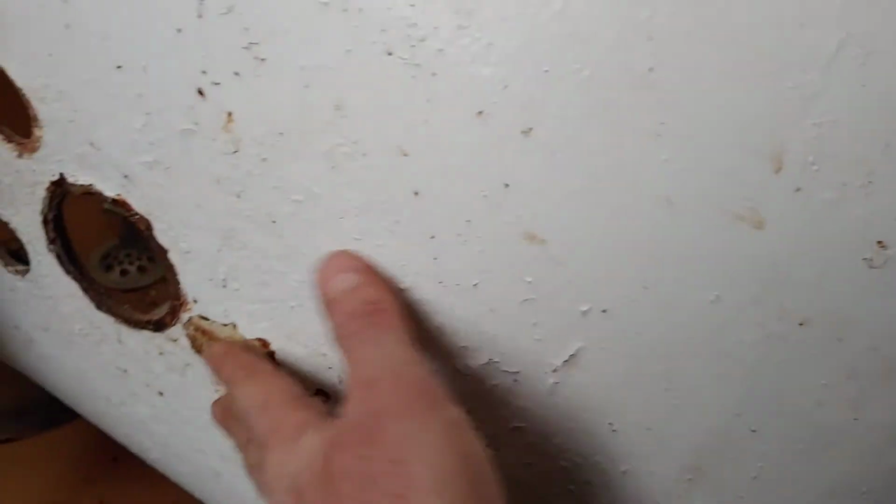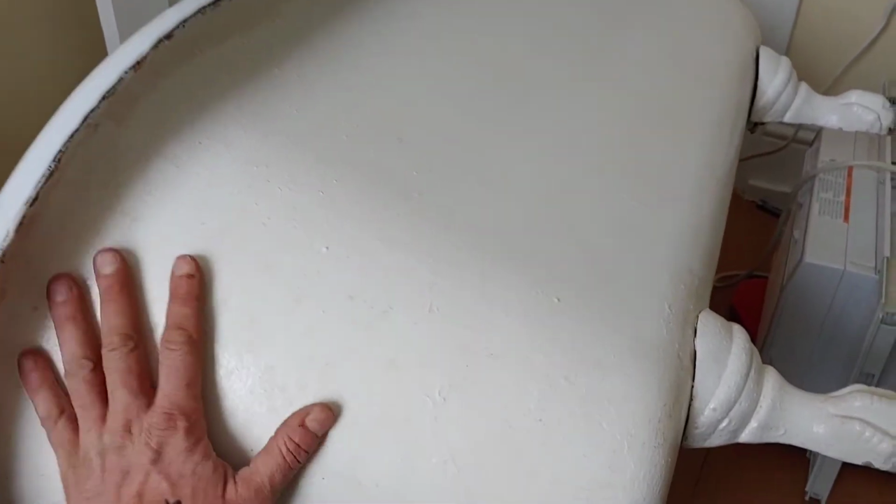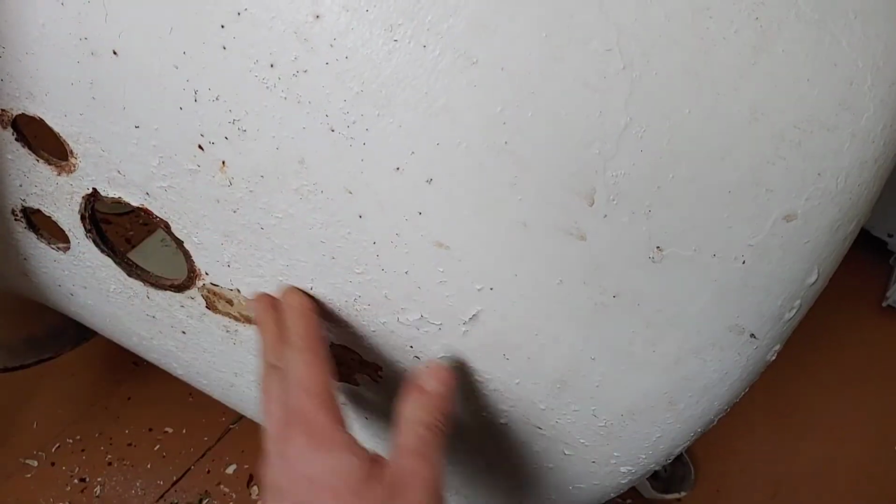And obviously the side that's exposed has been repainted, but I think what I'm going to do is this will also be exposed. I mean, kind of facing the toilet, but still. I think I'm going to flip this tub around, and I'm going to scuff this up and sand it, and maybe I'll get some enamel paint. I'll give this a fresh coat of white paint on the outside.